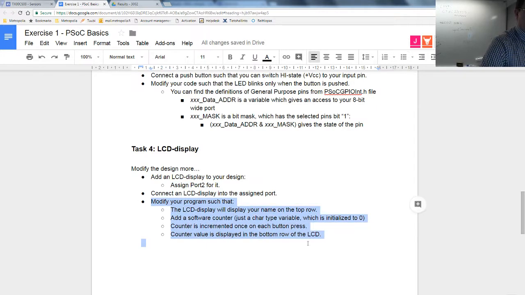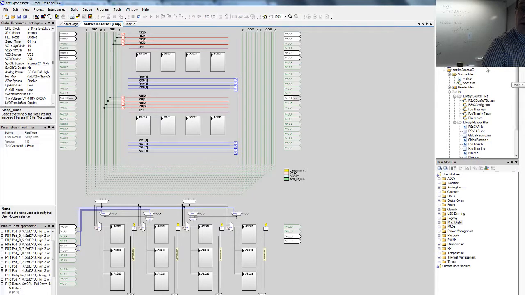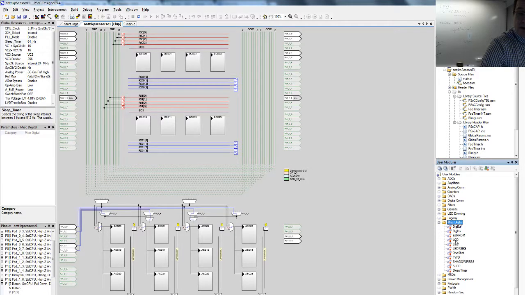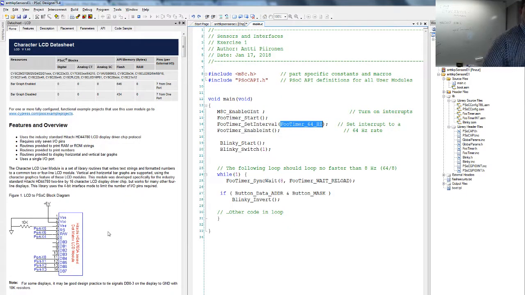And then you need to do some modification of the code, of course. There's also some reading, meaning reading the datasheet for the digital LCD display.